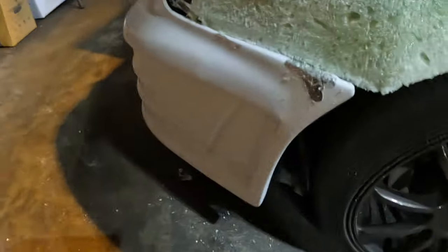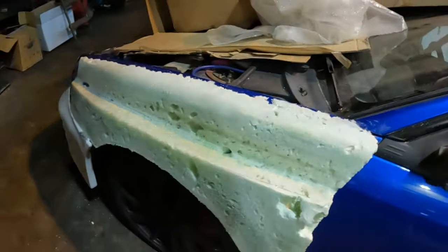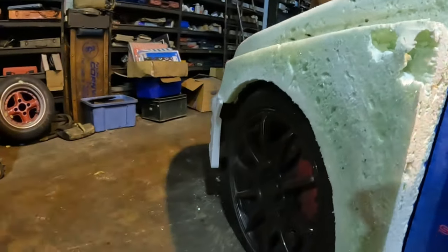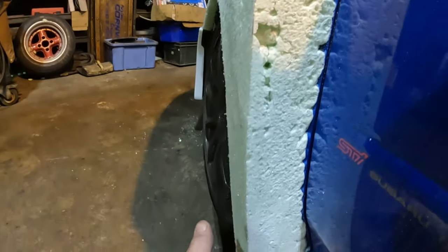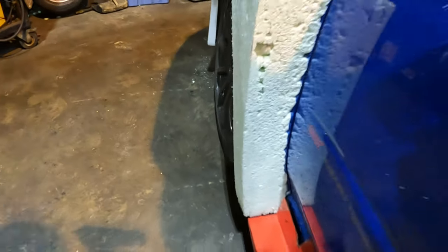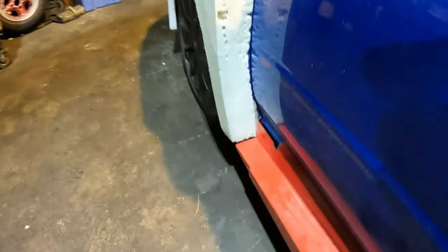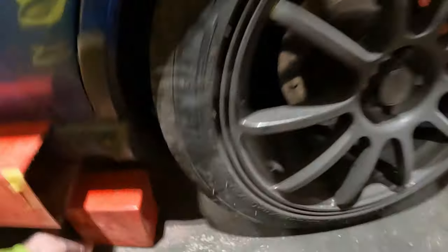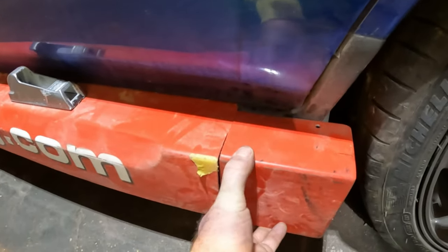With my WRC bumper, I'm just gonna leave this gap here so I can fill it out a little bit. And then I've shaped this with a curve flat, but like raking up a bit. I was gonna leave this square, but I've curved it now into the side skirt. So I think that looks a little bit better. Fitted this with a temporary tech screw, but I'll rivet this in. And then I've cut this to go on there, so that's the end plate, because this was a little bit too long, and I'll fiberglass that onto there.